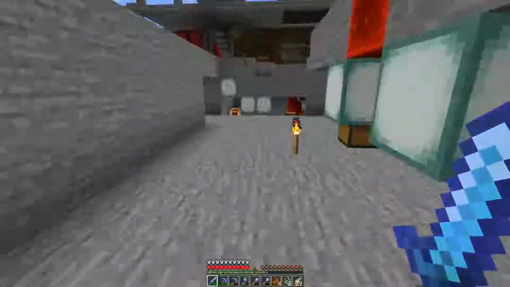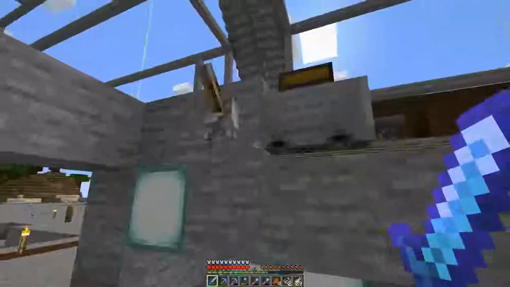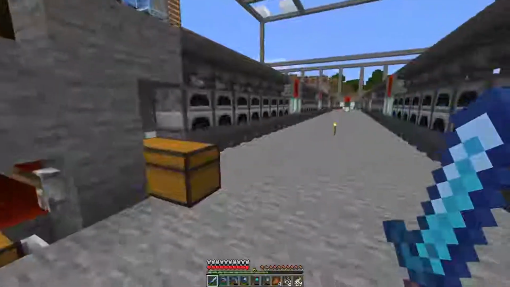Fort came over and made some glass with it the other day, and it just worked like a charm. These chests here, one for fuel, one for what you need to smelt, and it just works really good. Looks like he left me a piece of glass.